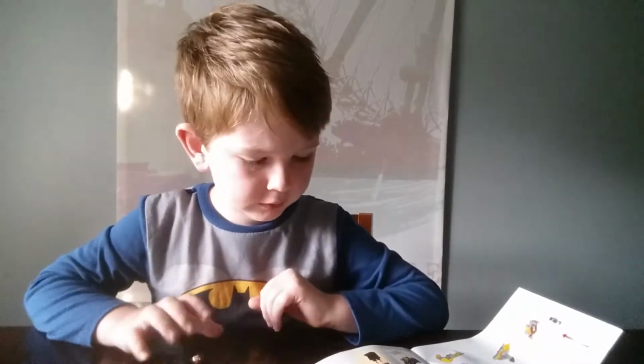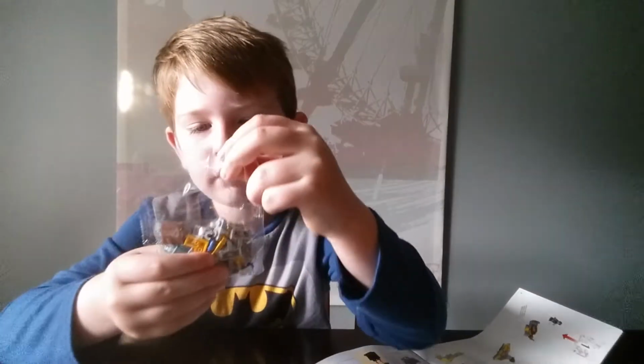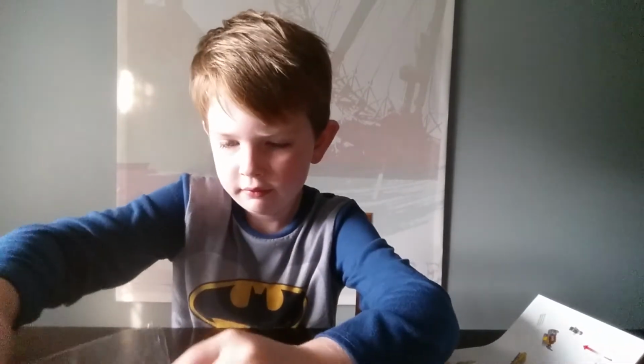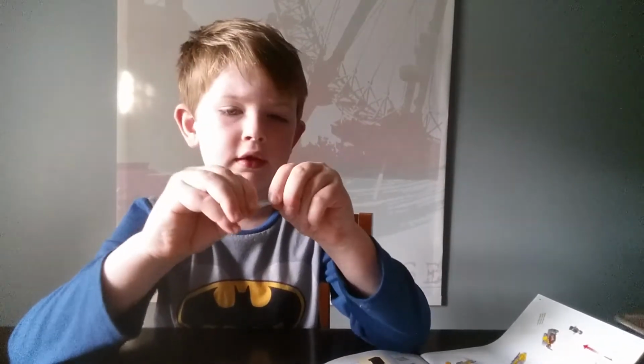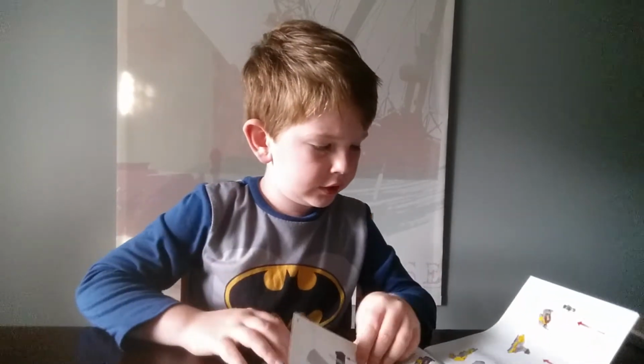I can't figure out how to put his lightsaber. Why can't I find his lightsaber? Okay, it's in here. And if you don't know how to build a lightsaber, this piece and this piece go together like this to make one cool lightsaber. And I got a little extra piece, I don't know what that's going to be for. And so let's get started.